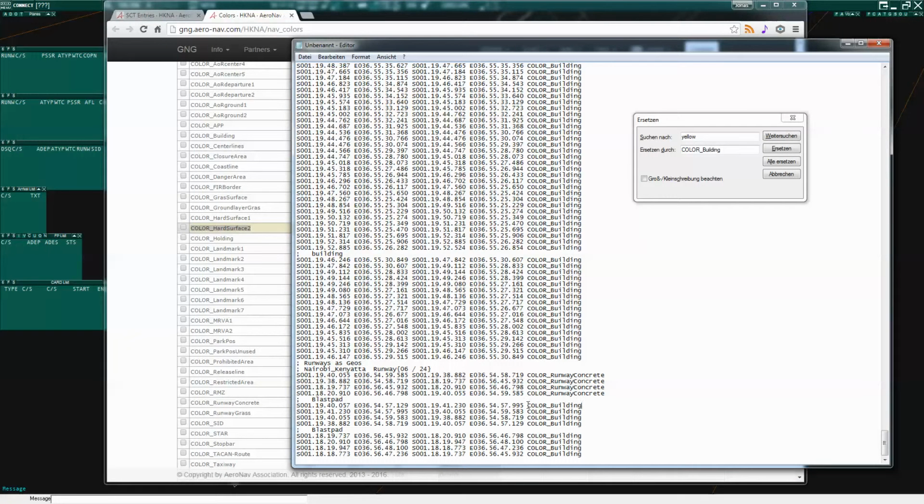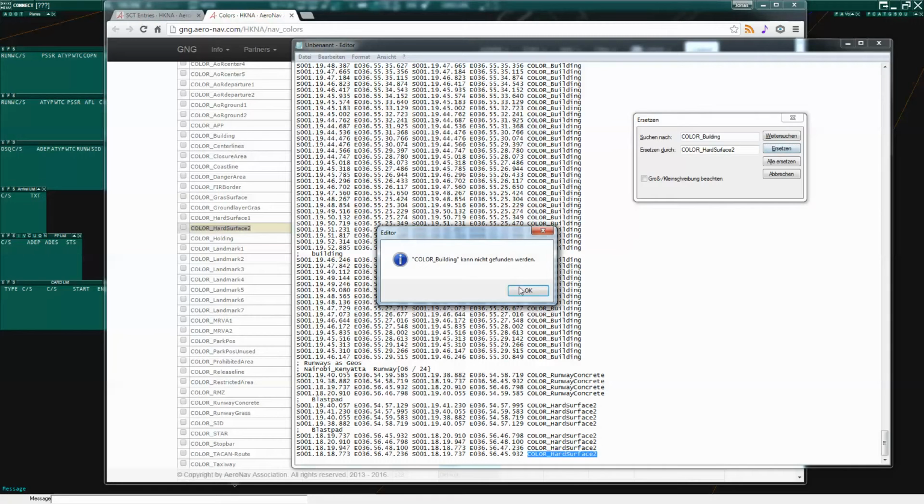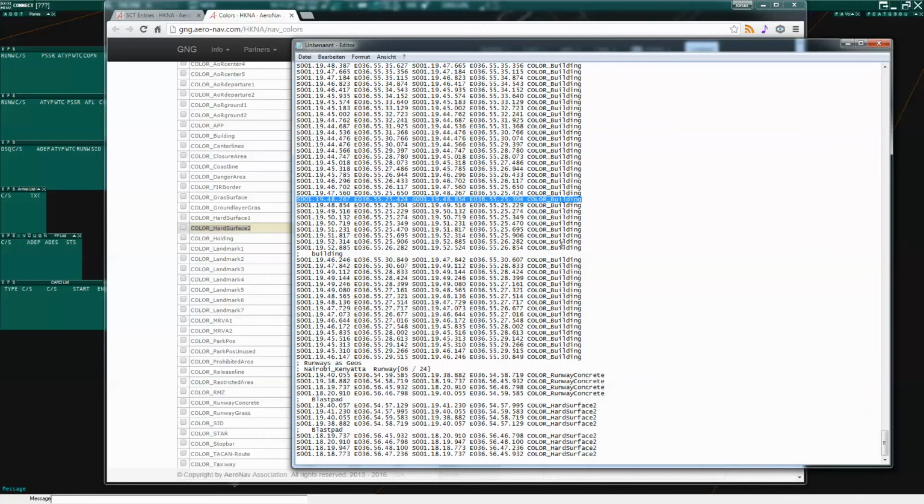So here I will replace part of those like that.